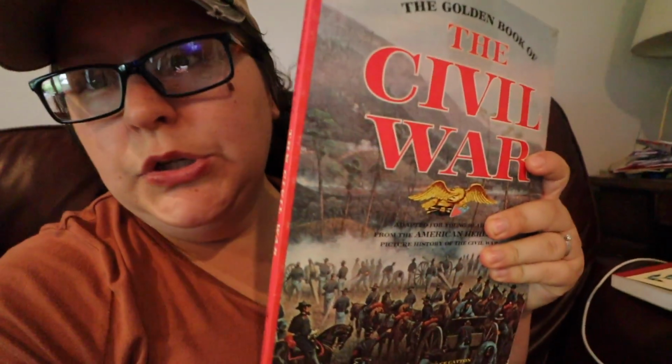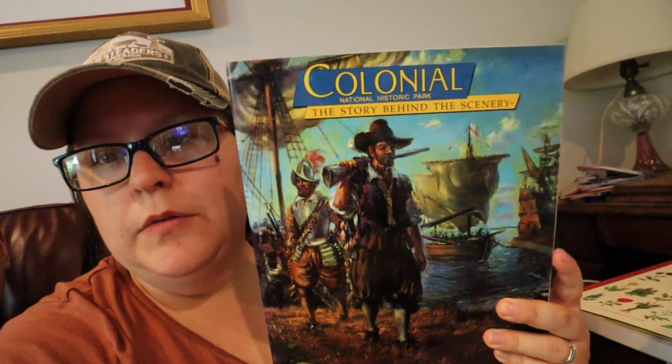So I just ordered a bunch of books, but I was just looking at a bunch of these old books too, through the estate thing that I was talking about. And I didn't even realize that I had this book. This is the Golden Book of the Civil War. Junior loves history, and so I was gonna buy this book online. It's a very old book. But then I noticed that it was in the estate thing of books, along with a bunch of other books too, like a Lewis and Clark book, a bunch of Civil War books. There's some colonial books. Speaking of which, we actually got a sword outside. That's the old sword, cool. There's some of these colonial little books that he can read. So it's going to be a summer of history for him. I feel like history is necessary and our kids need to learn about it.